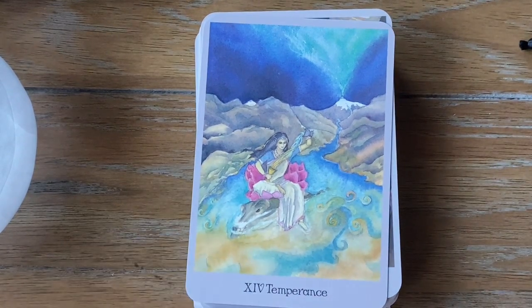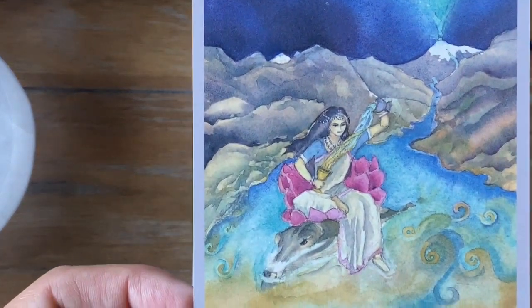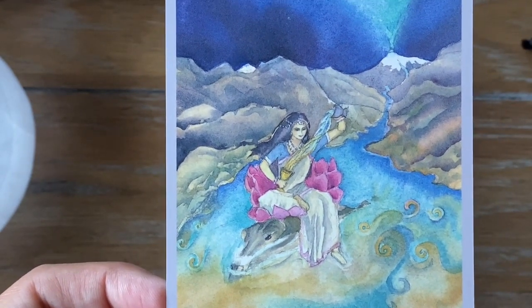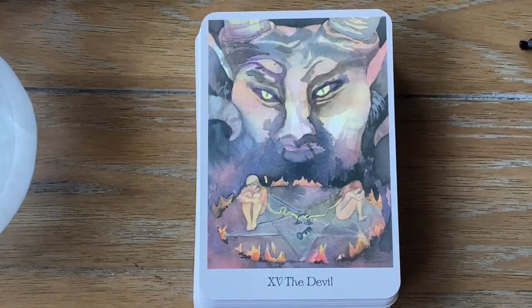Temperance. You can definitely see the balance here, the mixing of opposites, the alchemy with what she's holding in her hands, and the swirling of the waters below. The Devil.